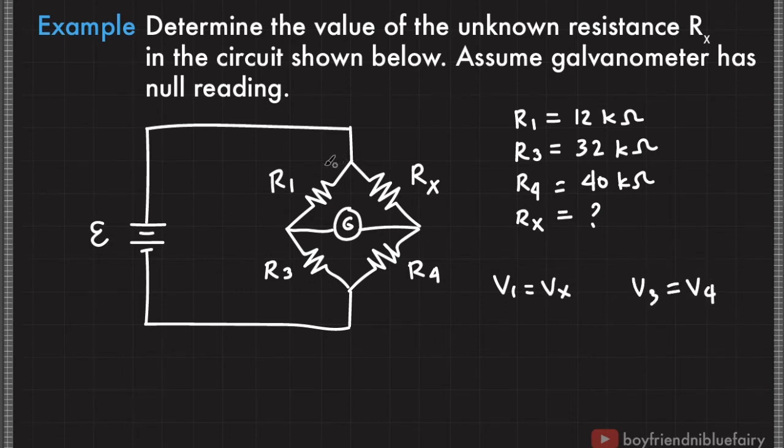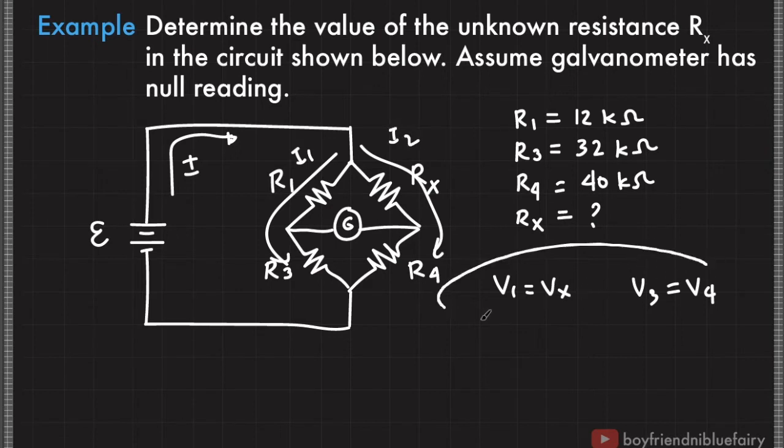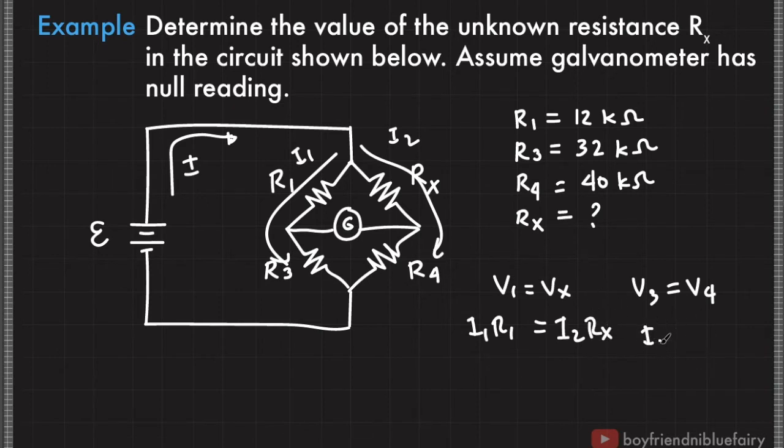Let's assume that since we have a junction here, if this EMF source drives the current in this direction, this current will be divided in this path. Let's name this current as I sub 1 and let's name this current as I sub 2. So going back to our expressions, this is equal to I sub 1 R sub 1 equals I sub 2 R sub x, and the other is I sub 1 R sub 3 equals I sub 2 R sub 4.